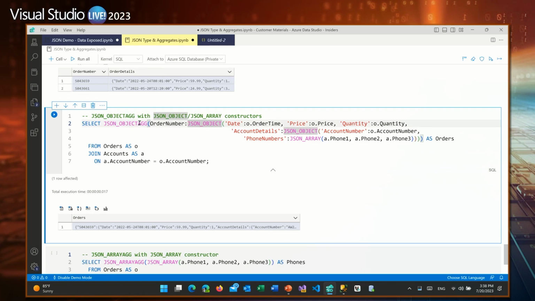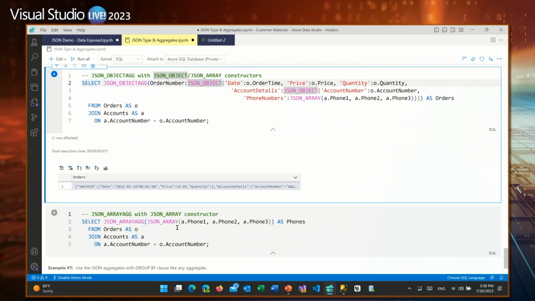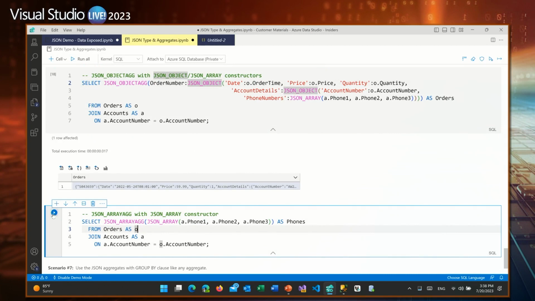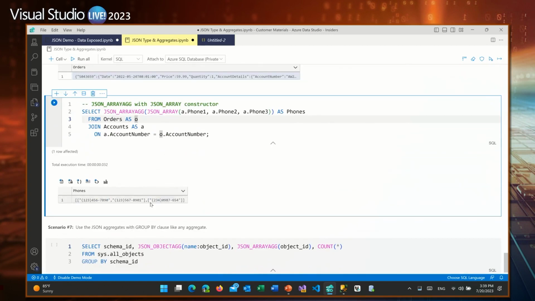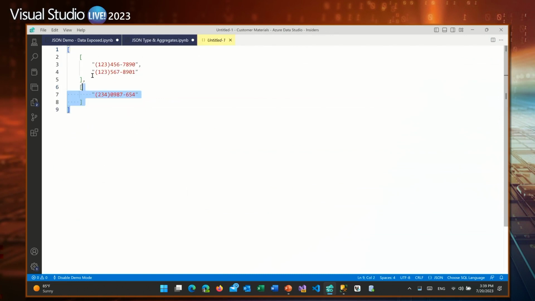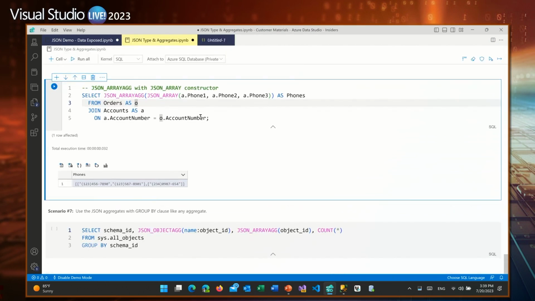Then the aggregate will take all of these individual rows and put them into a single document. Same thing with an array: instead of a JSON object, I want to transform and put an array instead. You can think of these as primitives which are used to create different shapes of documents.